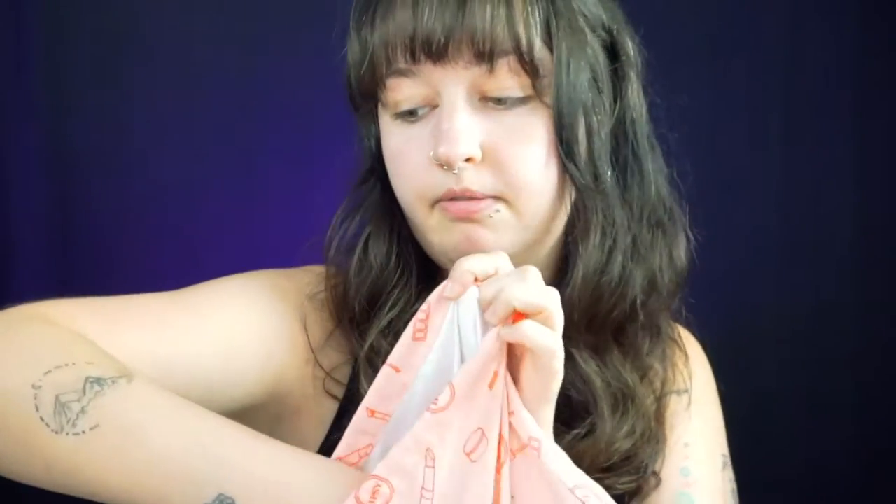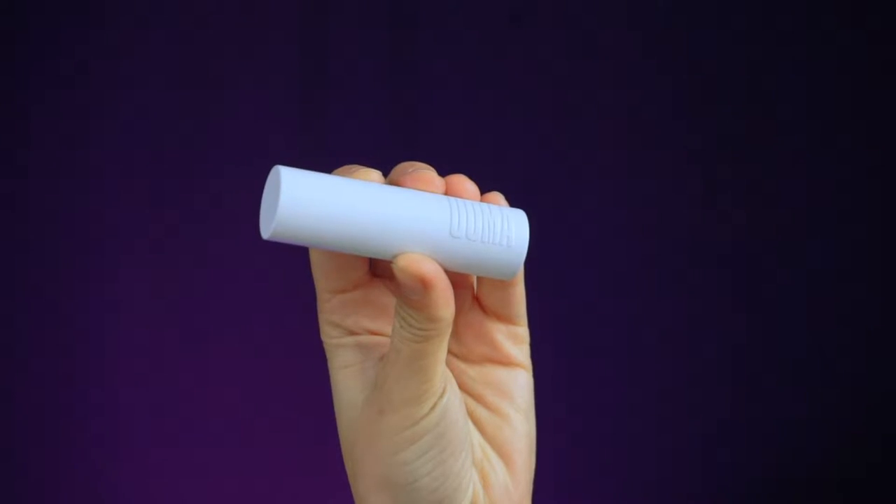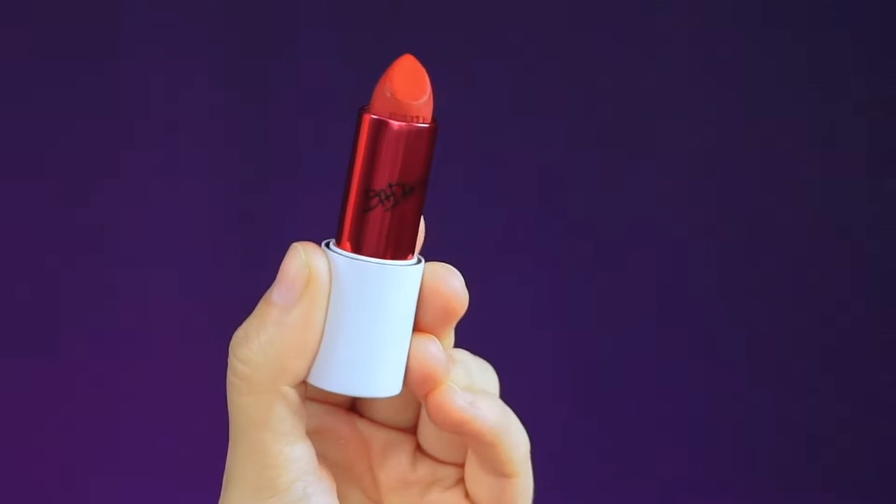Next product — this one is also marked as clean beauty. It says 'a badass does not talk about being a badass' — interesting. This is Uomo Beauty Badass Icon Matte Lipstick, and it feels like it's metal; it feels really heavy. It's so pretty that I don't even want to swatch it — it says 'badass' on here with red packaging. I am obsessed with this. It's magnetic to the packaging — I love this packaging. I might keep it in mind for when I do my own makeup brand. This lipstick is $24, which is like an average price for a lipstick.